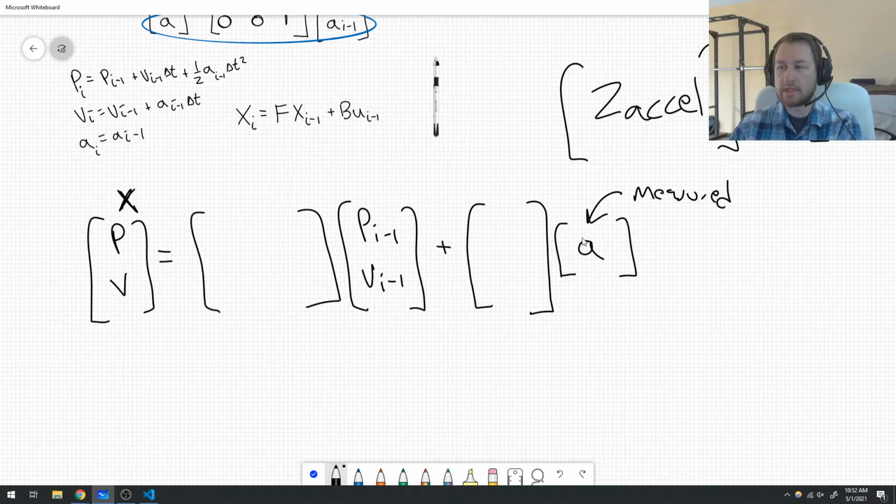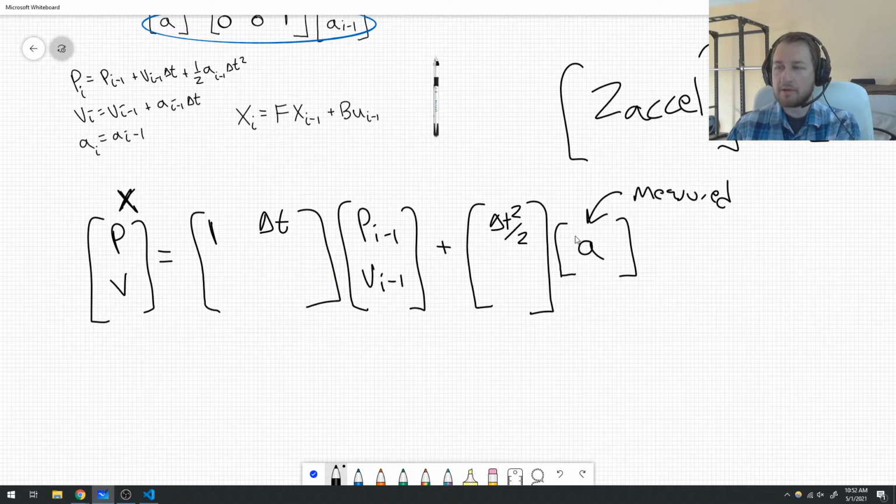Now, rather than putting that into your F matrix and keeping it as a state, we already know the acceleration. This is the exact acceleration that we need. We're just going to estimate position and velocity from that. Remember, position was equal to p_i minus 1, so that would be 1, plus v_i minus 1 delta t. And for a, it's 1/2 a t squared, so here we just say delta t squared divided by 2.